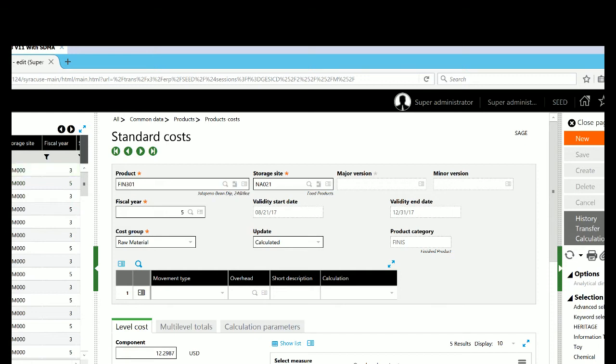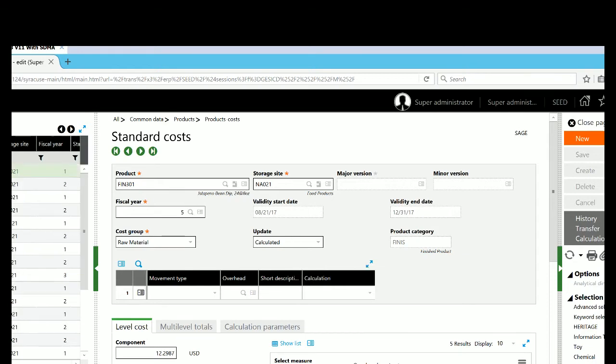Okay, so one of the components on this bill of material is this raw 311, and I want to take a look at it for my NA021 site.